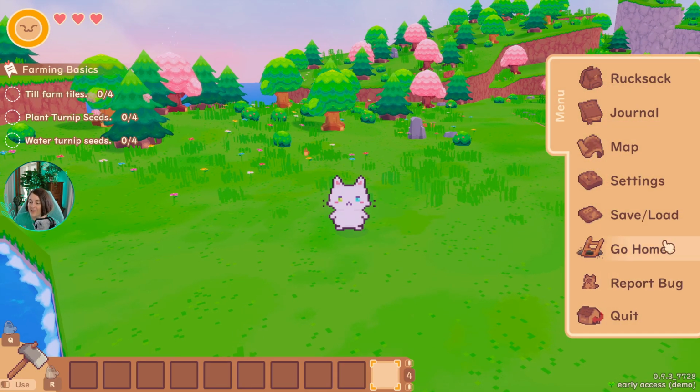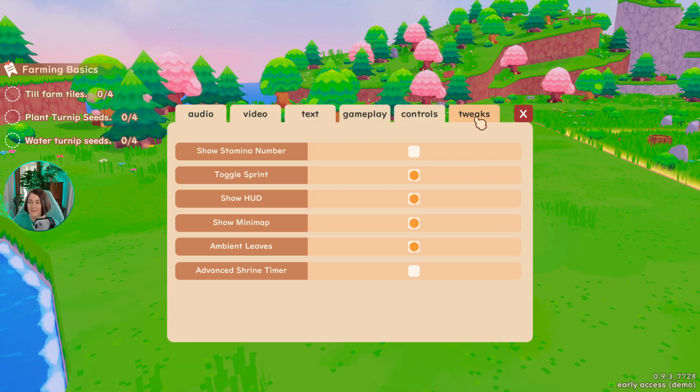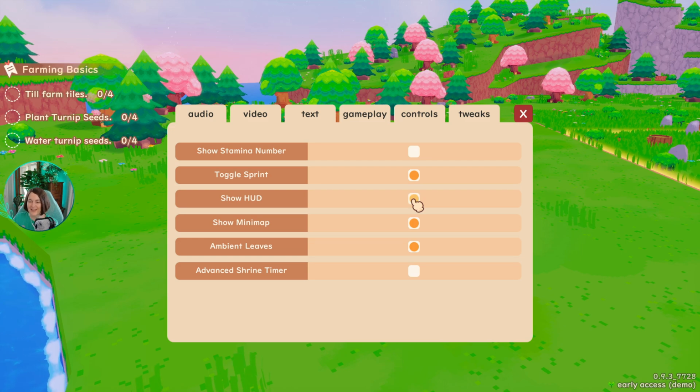But then the other thing you have, and maybe this won't mean anything to a lot of you, but you have this little tweak section of the menu. And you have a lot of different things you can turn off, including the HUD. So if you want to take screenshots, this is awesome. So many of the big games from big studios don't include this, Pal World. So that's a really nice option, and you can control mini maps. I don't know what this shrine timer is. We might find out later.